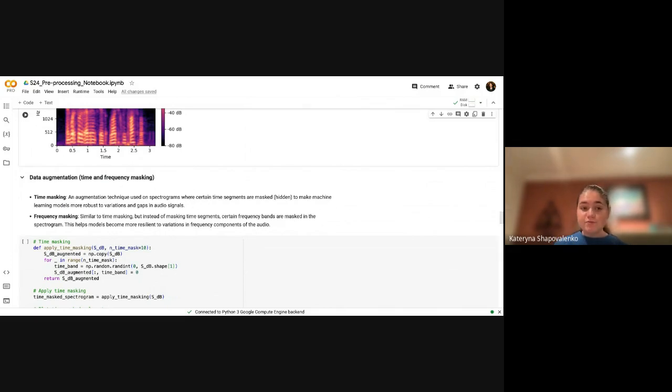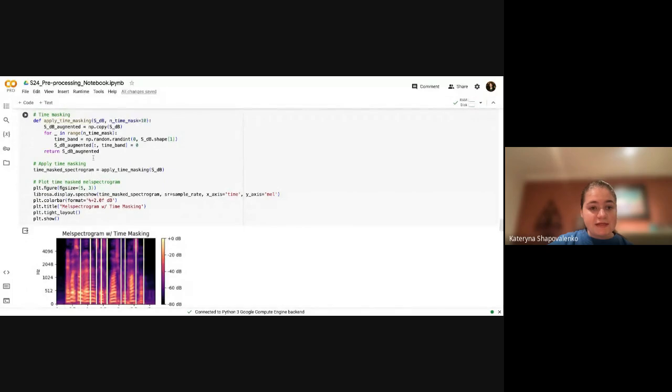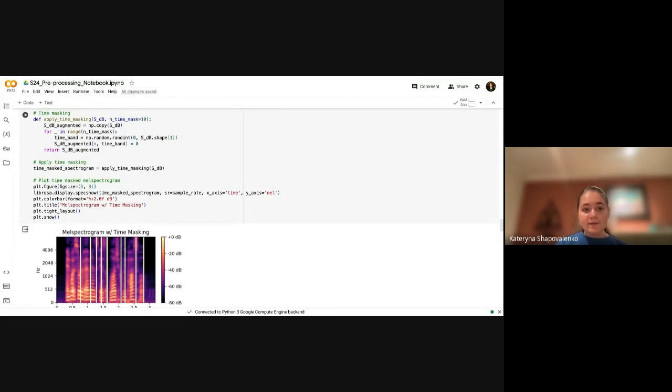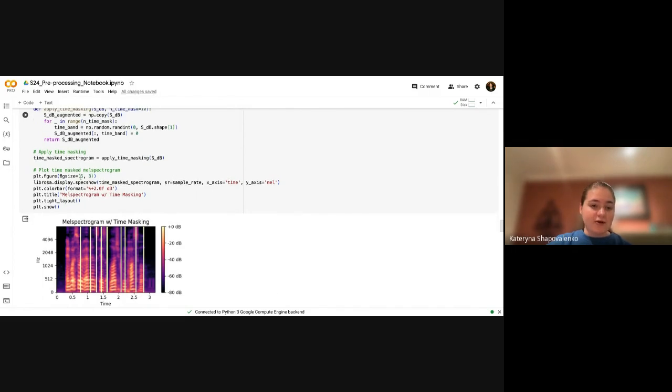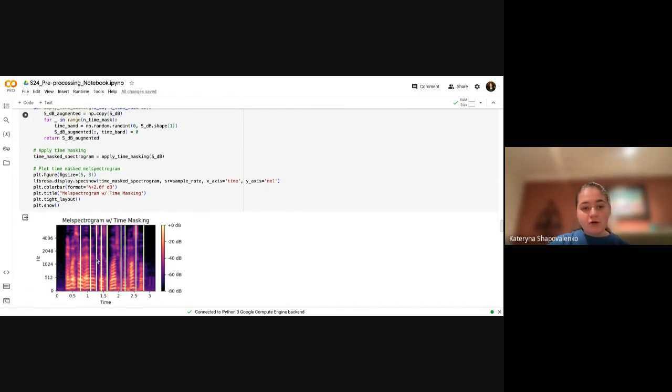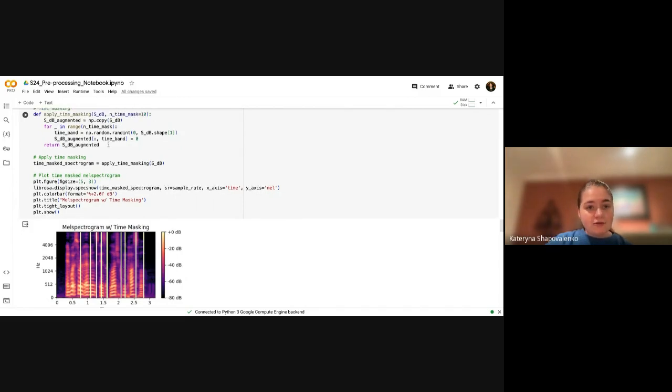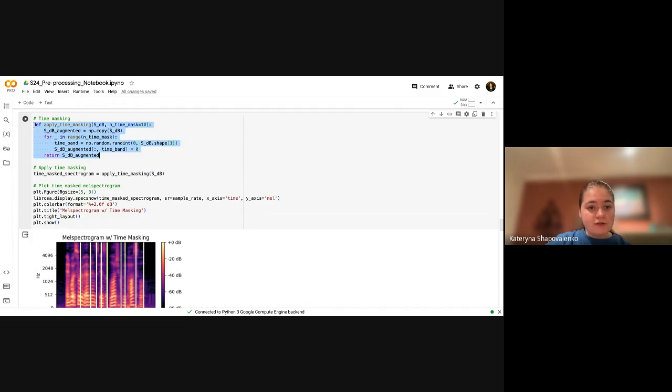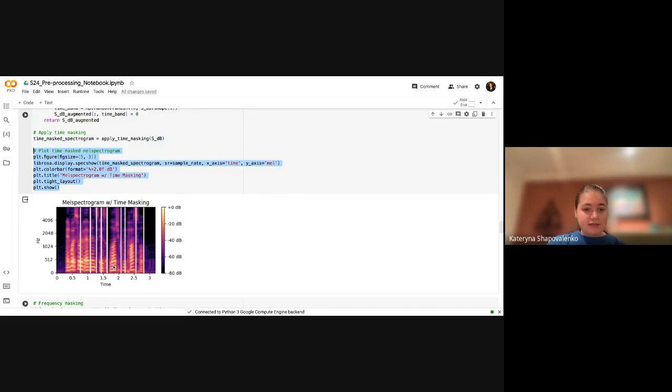As we discussed, there are two types that could be useful: time masking or frequency masking. Let's look at time masking. Time masking is when we take the original data and create a mask which is randomly applied at particular time steps. We create a copy of the original audio and mask particular time steps, and this is all done randomly. We can do it with a little function, and if we display it, we can see that certain time steps are masked.